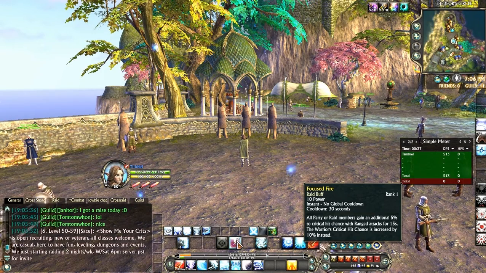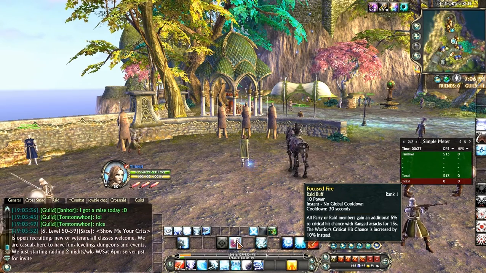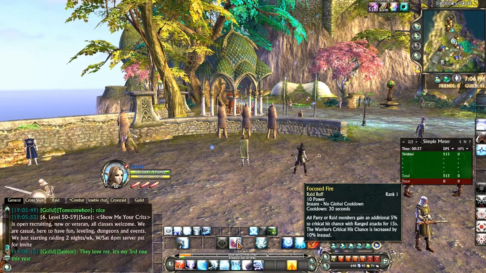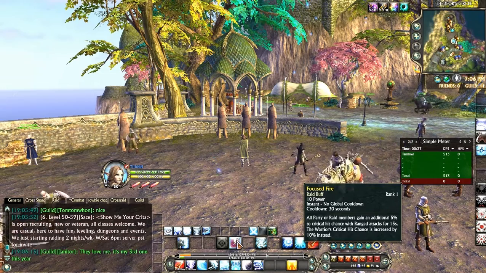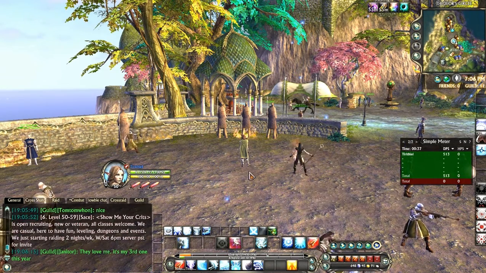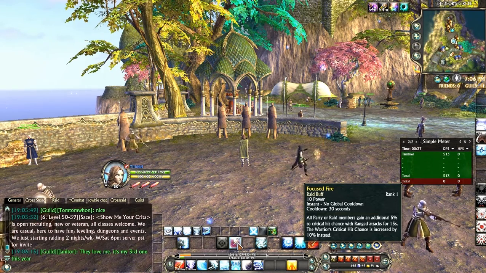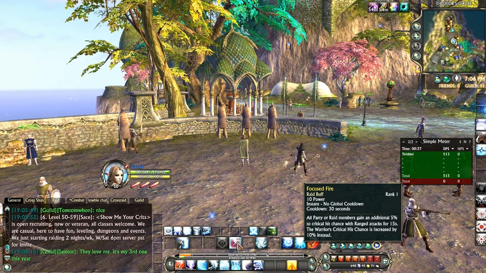As far as this goes, it's on no global cooldown, 30 seconds. It's a raid buff. It increases all of your party or raid members' crit chance by 5% with ranged attacks for 15 seconds. Also increases your own critical hit chance by 10%. Actually, instead of increasing yours by 5, yours is increased by 10. Everybody else's is increased by 5.